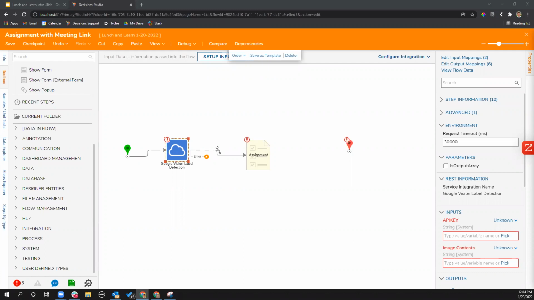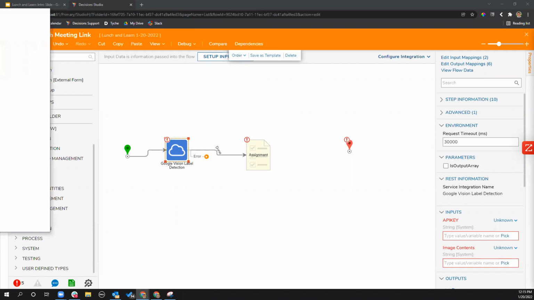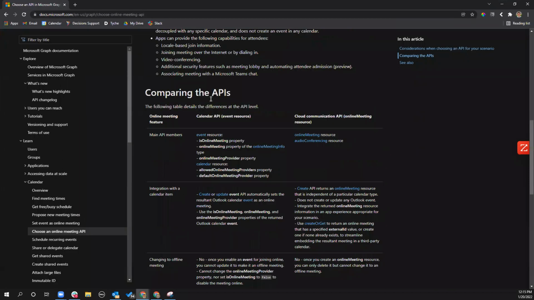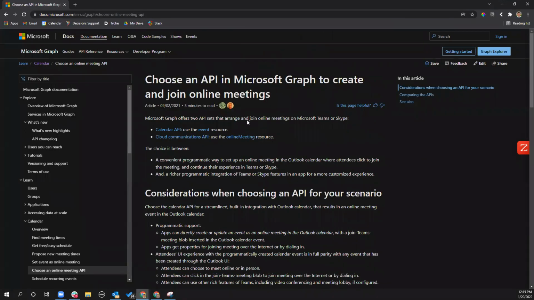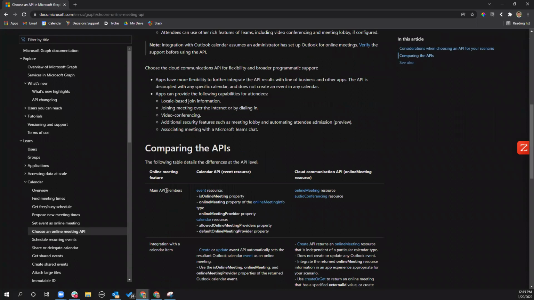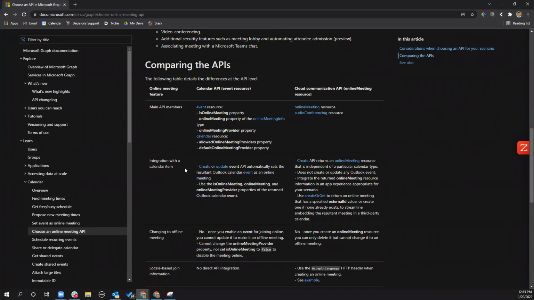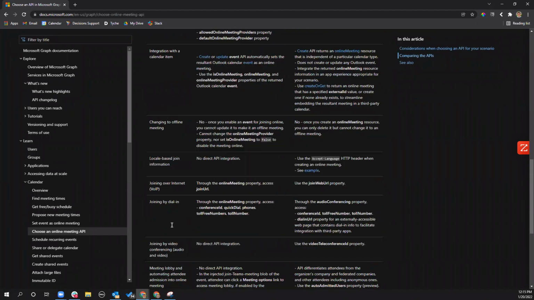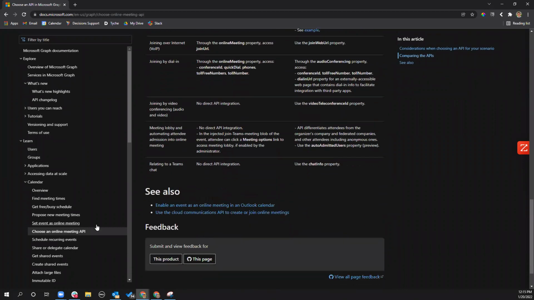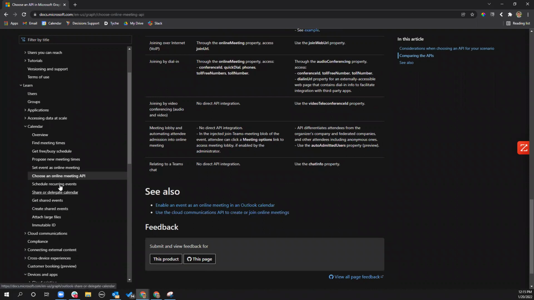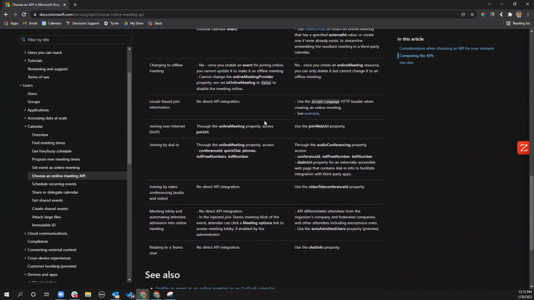And just looking over some documentation. So I was Googling some documentation. This is Microsoft's website. So right here is create APIs for, create integration with a calendar item, all different types of things you can do here, where you can then access a calendar, have all this information here. So there is some documentation also on Microsoft's site for Outlook and their API integrations and what can and can't be done.